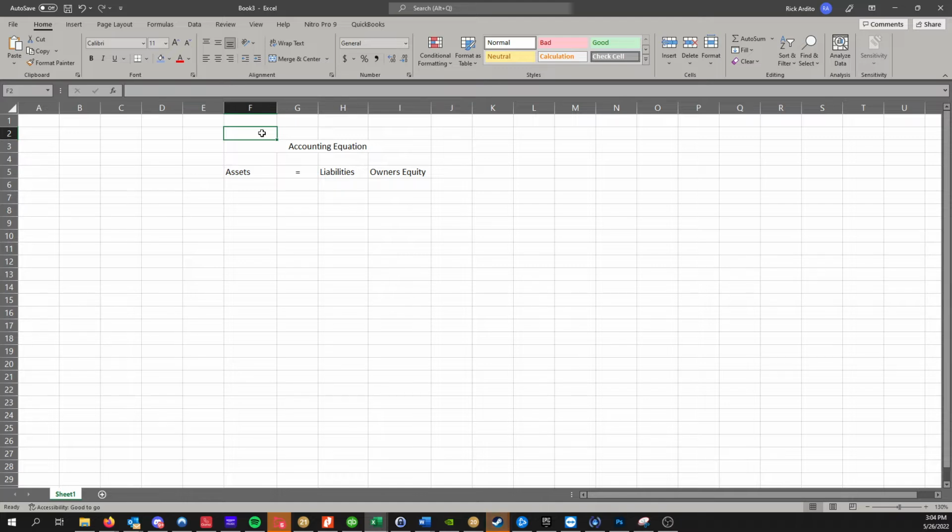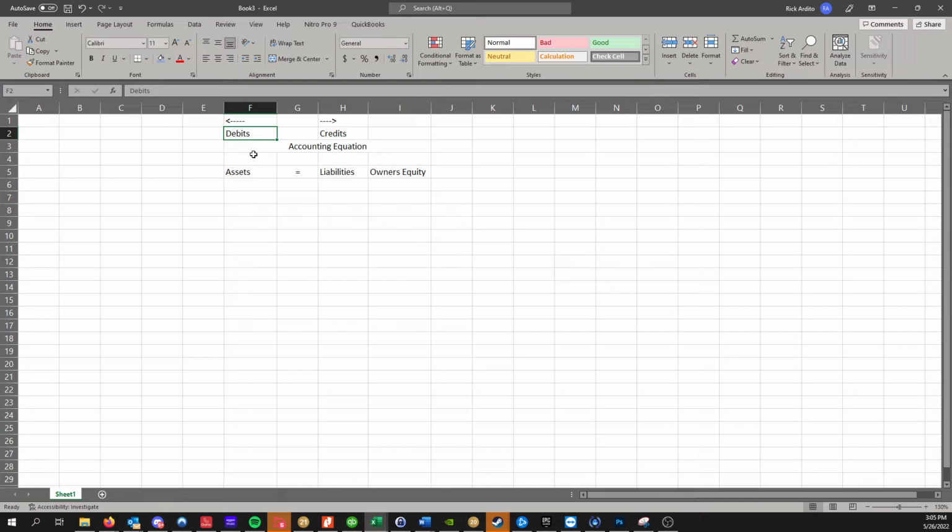Okay. So, for the purpose of this conversation, I just want you to think of debits as being left and credits as being right. Credits are on the right side, and debits are on the left side. That's all. Debits on the left, credits on the right. That's all we have to think of when we're doing this.